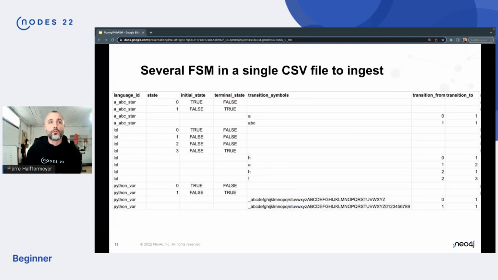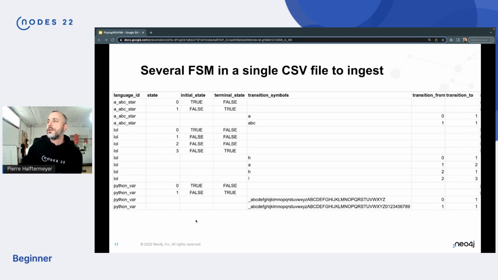I can also ingest several automata in a single CSV file. Here I have 3 languages: the ABC star language, the LOL language we have seen, and the Python var language.